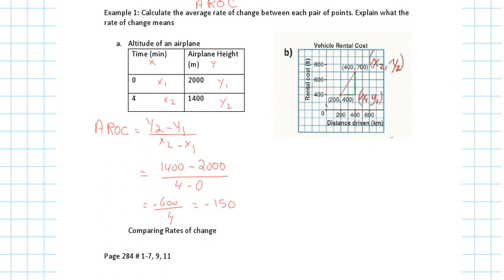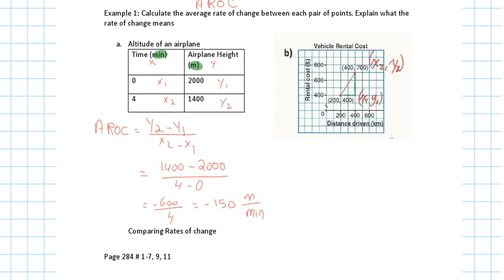What would you say? Meters per minute. That's right. Because the unit for y is meters, the unit for x is minutes, so what I will have is meters per minute. Right? Because if you look at the y, the unit for y is meters, and I have y on the top. If you look at the x, the unit for x is minute. So I have x at the bottom, so it becomes meters per minute.